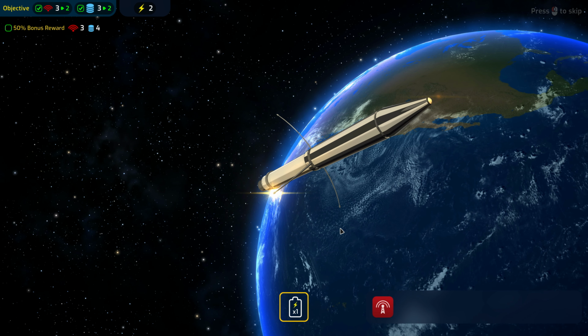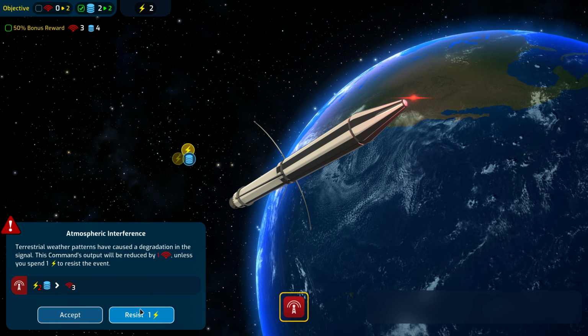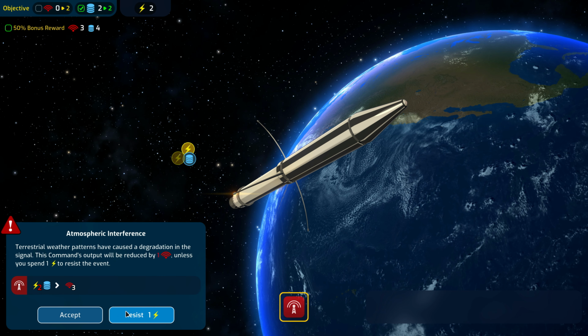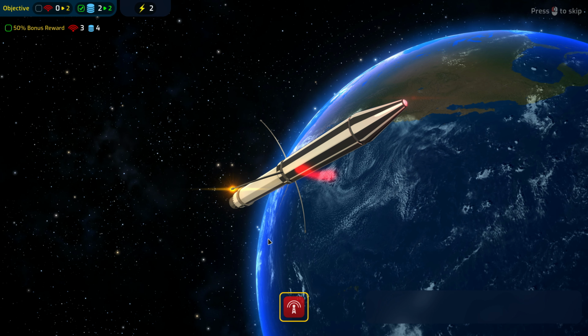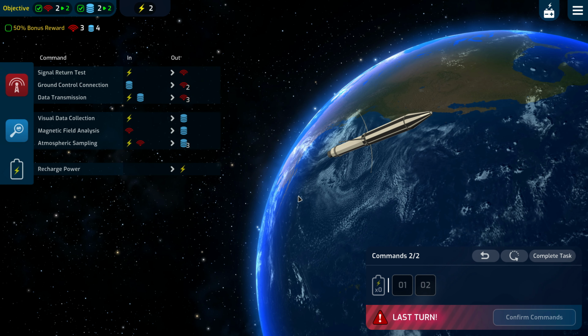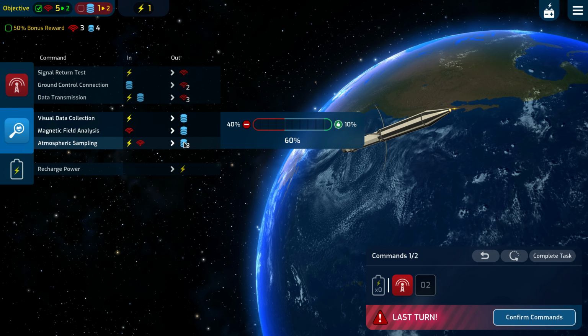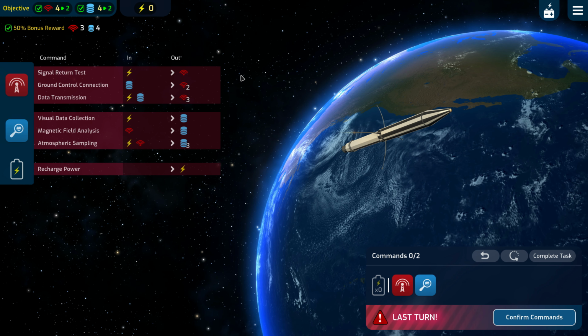Data transmission. Oh, come on. The ground control really needed that data. We need 3, right? Or do we? Do we just accept the 2? Let's accept the 2 and see what happens, right? So in the final turn, we're looking at data transmission, atmospheric sampling, and we have no energy to resist anything.